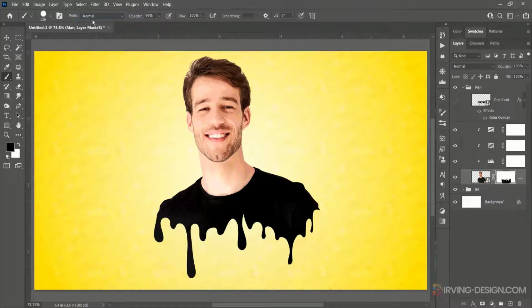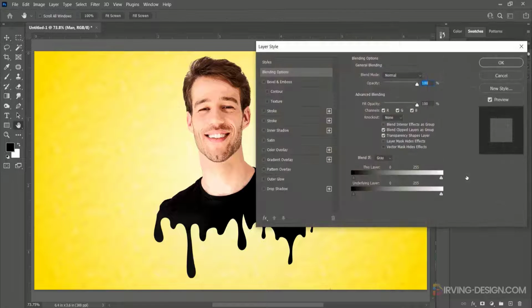But I will do something more to spice up this effect. I double-click on the layer to bring up the Layer Style dialog box. I will put a bevel and emboss effect, and I adjust the angle.